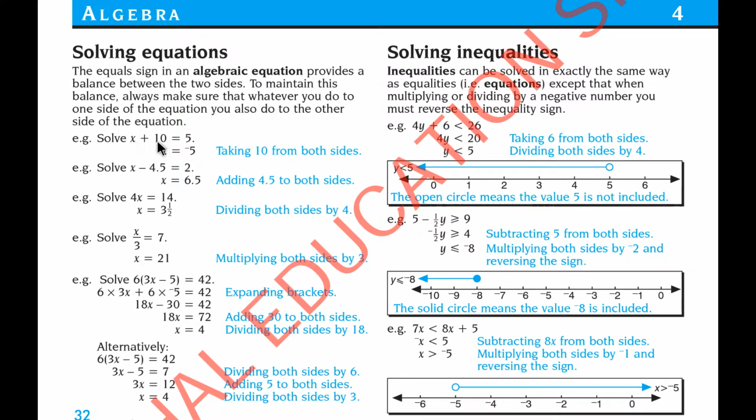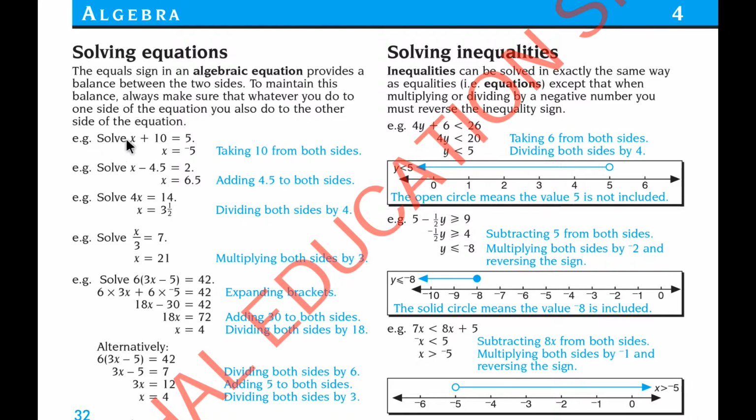If you divide the left hand side by a certain number, you should divide the right hand side by the same amount also. If you take the square root or cube root or fourth root or fifth root on the left hand side, for the right hand side you need to do the same procedure. Whatever change you make on the left hand side, you need to apply the same change on the right hand side.